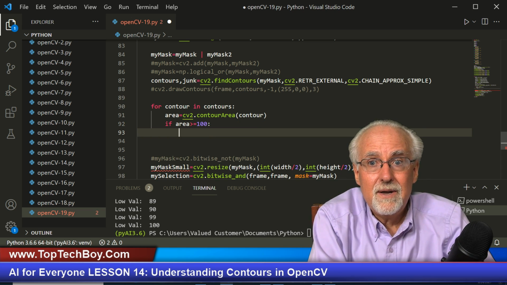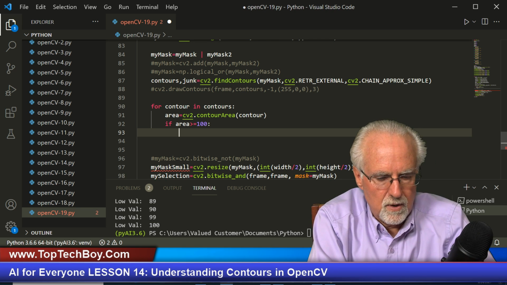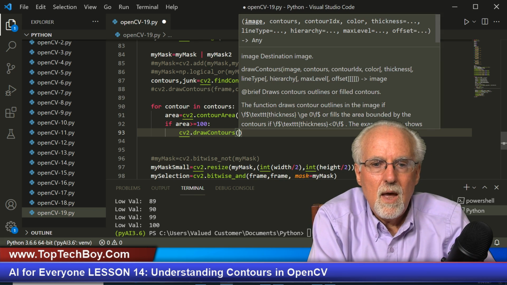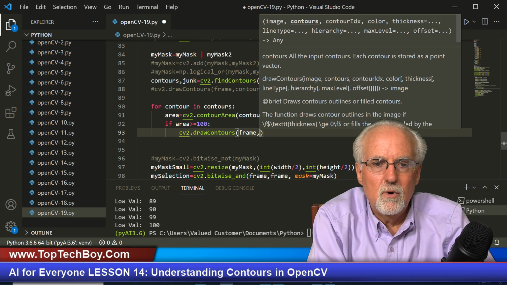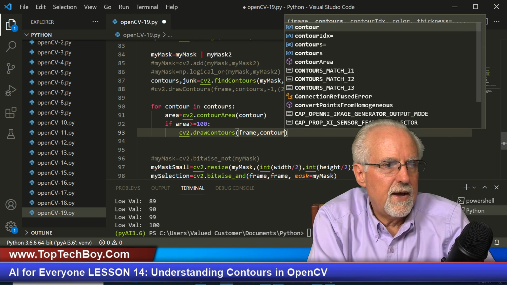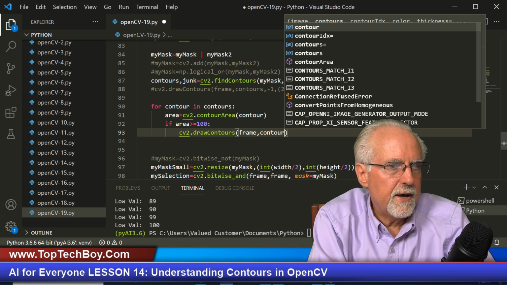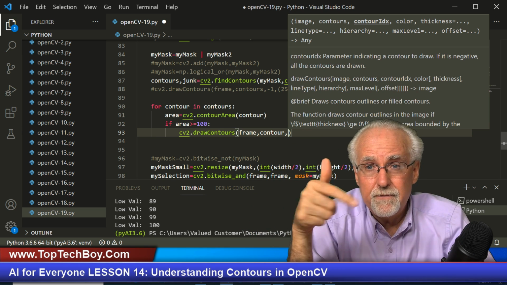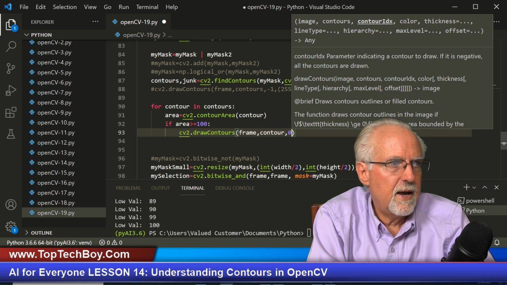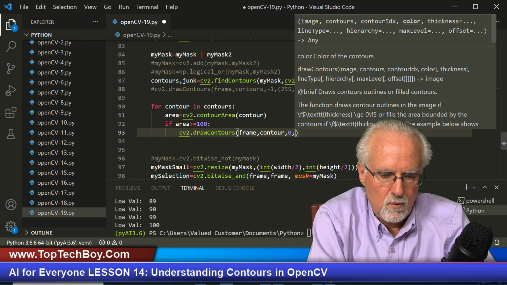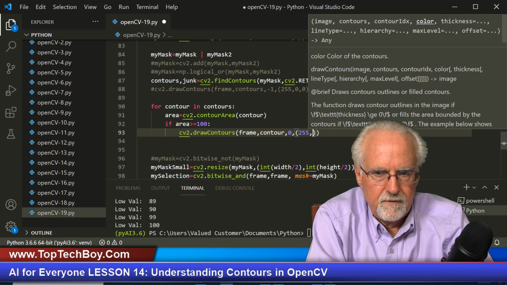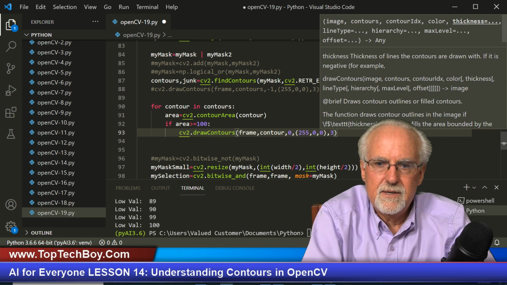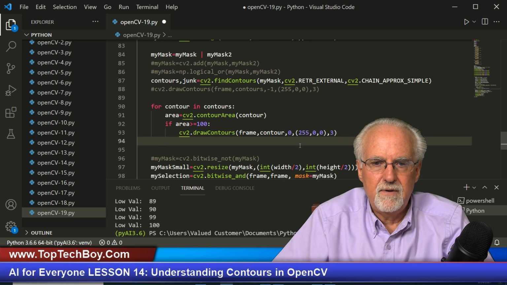It's a real one. Okay, if it's a real one, what will I want to do? I will want to cv2.drawContours. I want to draw them on what? On frame. I want to draw what? That contour. This time I don't want to do them all, I just want to do the first one, the 0th one. All right, now what color? Let's keep it blue, 255,0,0 inside that tuple. And now how heavy do I want the line? I still want the trace to be a heaviness of 3.